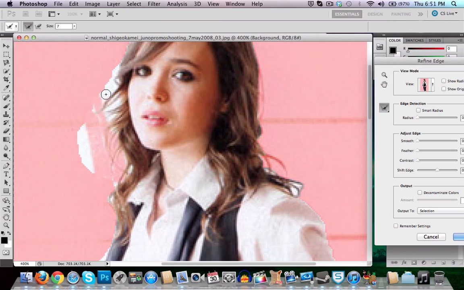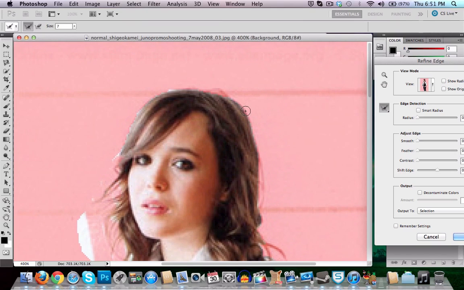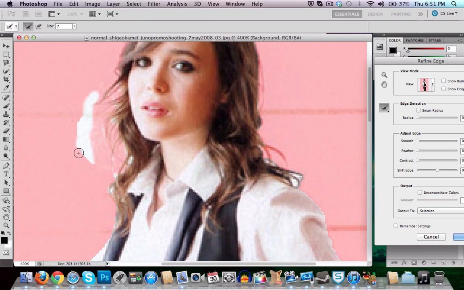I suggest using it because, I mean, look how accurate that is. And you can erase all these edges. It's probably one of my favorites. I just discovered it a few days ago. Well, maybe more like last week.